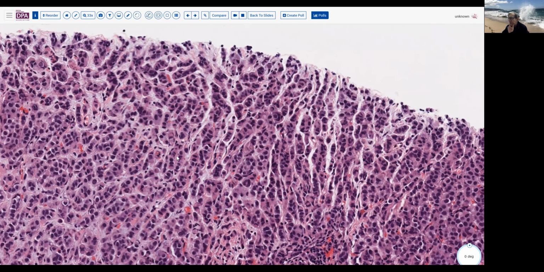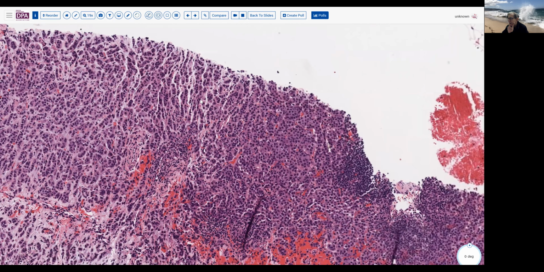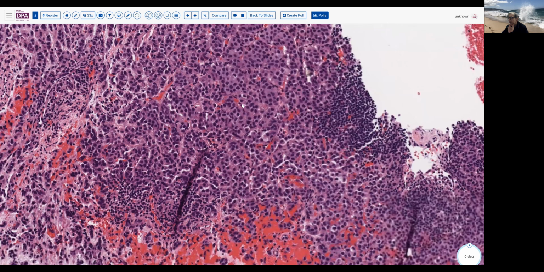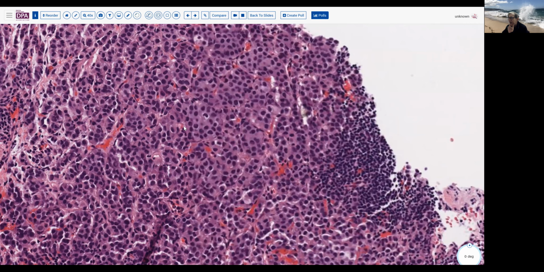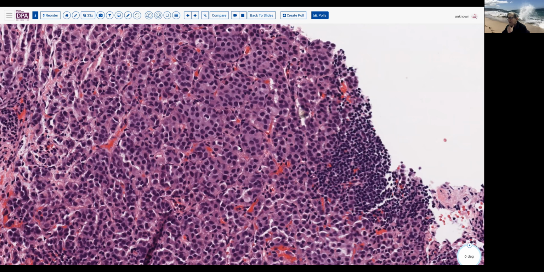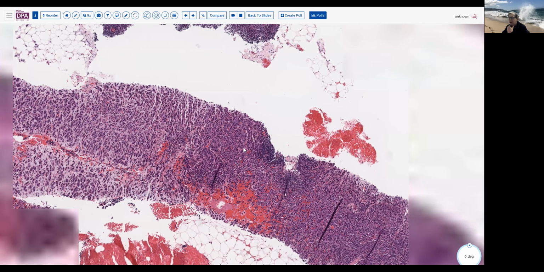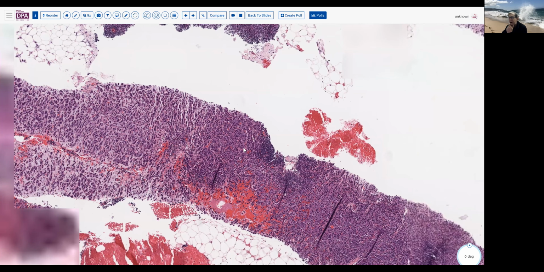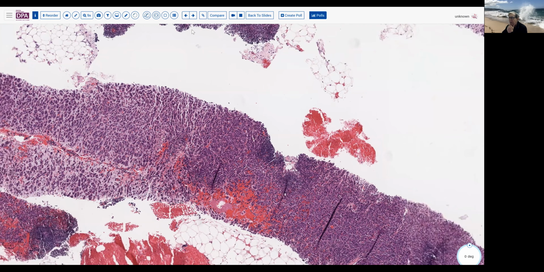But there are times when you can be easily deceived when you get a more solid, coherent cluster like these, and think, okay, well, this is metastatic ductal carcinoma. So again, the caveat: don't try to categorize it strictly on the basis of how it looks in the lymph node.